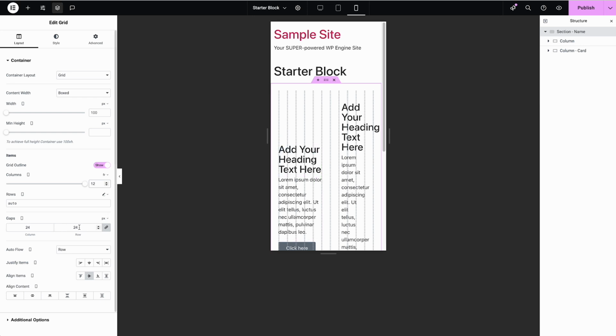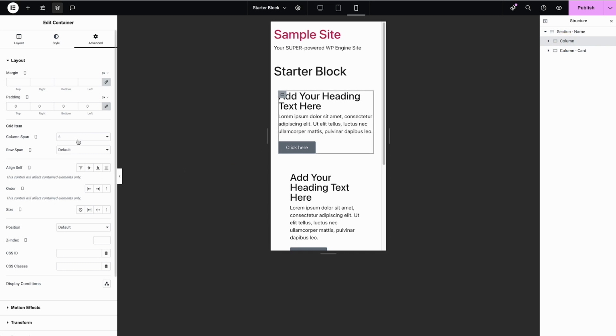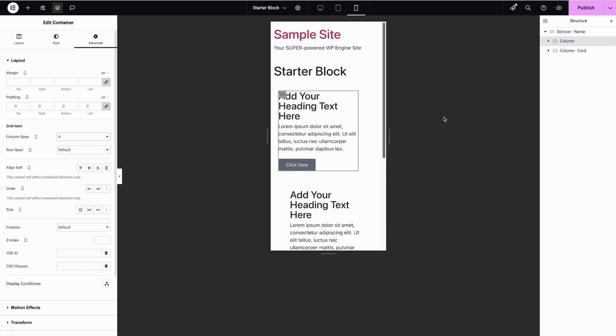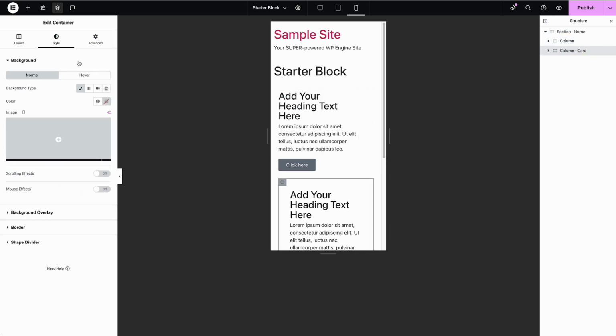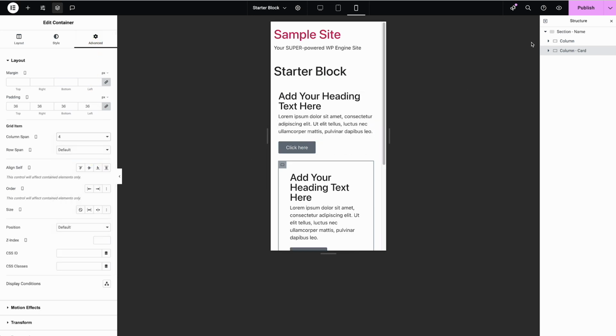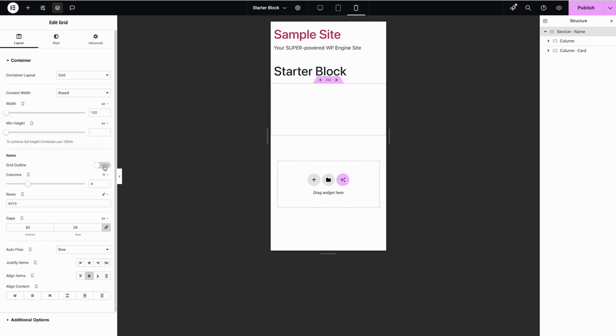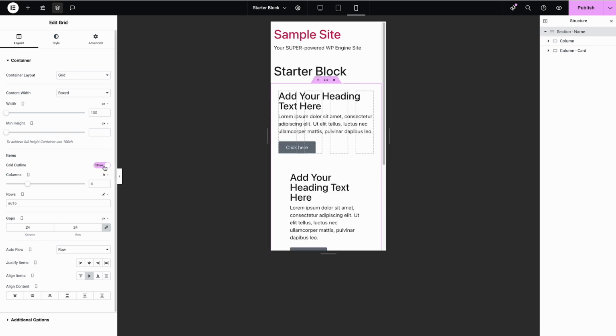So you may have to change that to something like a percentage, or you might want to go with like 6, 4, or 2. Really, on a phone, I don't see people doing much more than 2 columns, but I kind of like 6. So if we do 6, that works. If we set it to 4, then we need to go to our columns, and we'd also need to make those go to 4. And I need to go to this next column and also make it go to 4. So now they'll be 100% wide when we select that grid, and I may need, again, to mess with those outlines to get the effect out.